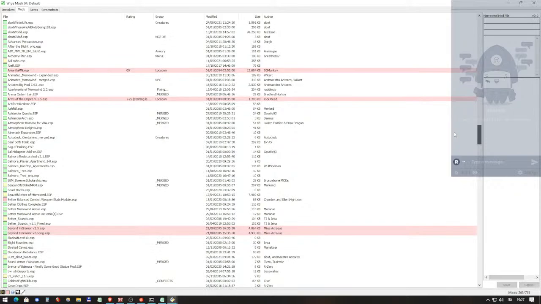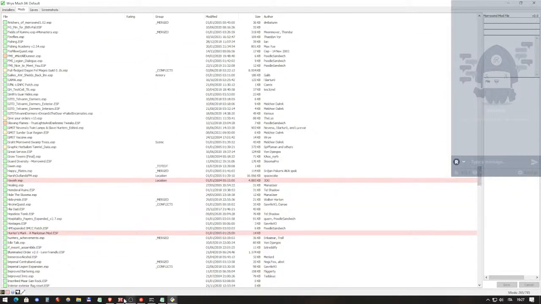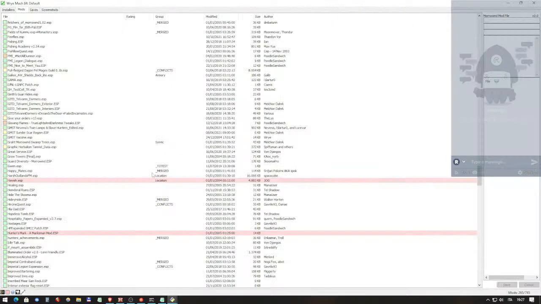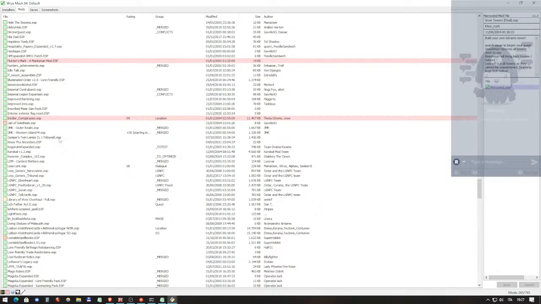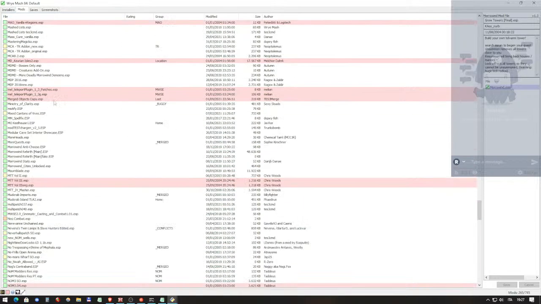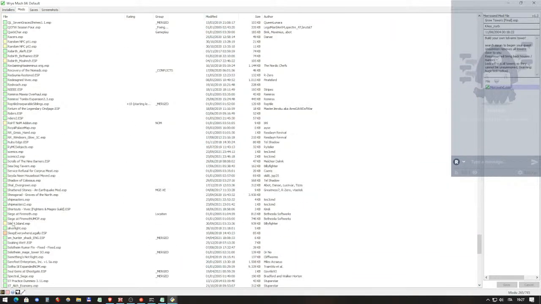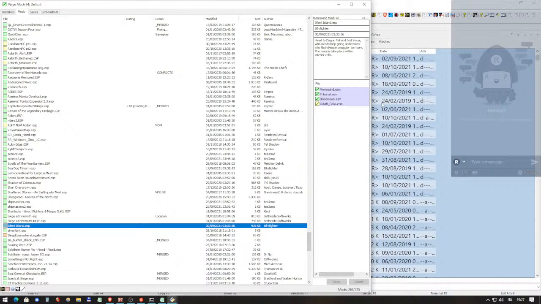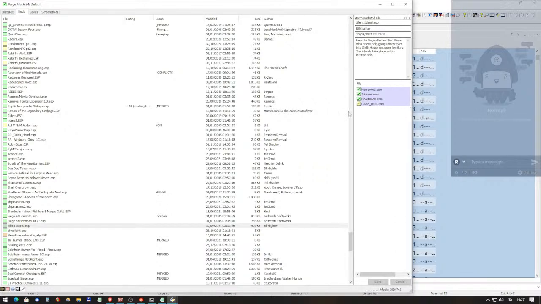Anyway, we have added this new mod, which is containing this Silent Island ESP, and we look for it. We can sort by alphabetical order and look for the Silent Island. Should be here. Here it is. So we can now start checking for possible problems. So for instance, we have maybe a different version of OAAB data from the time where the mod has been developed.